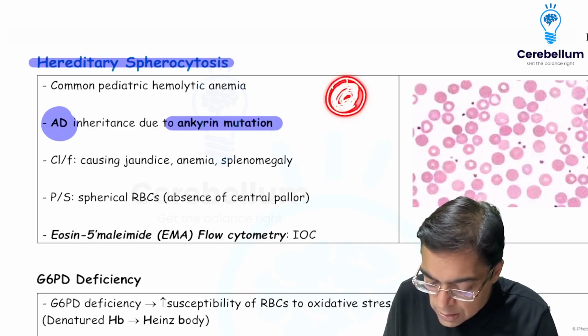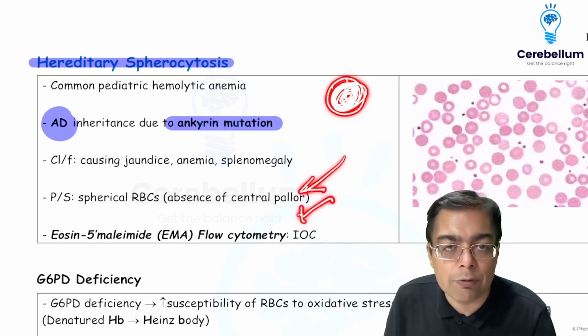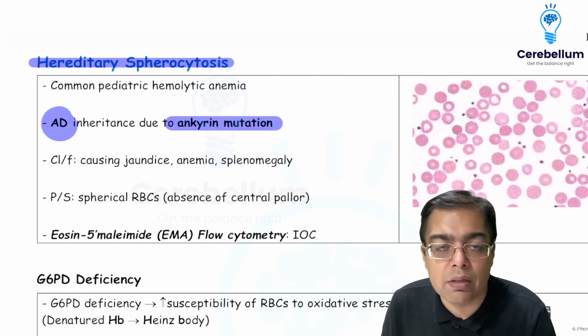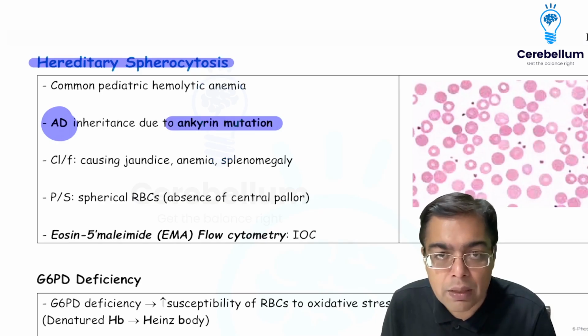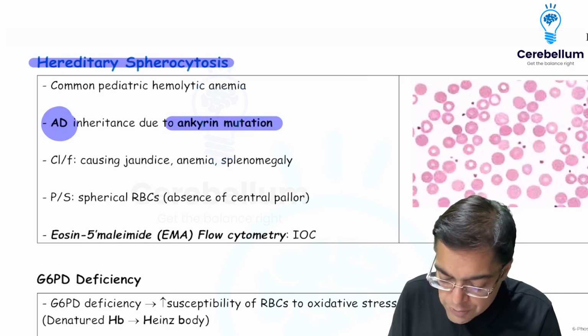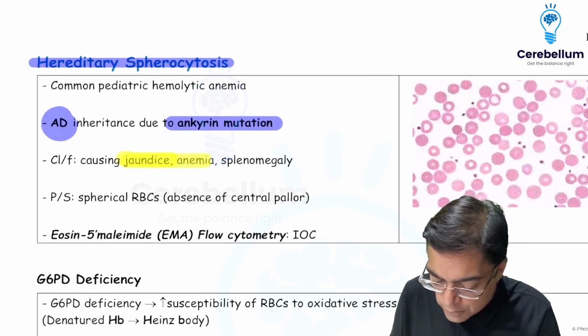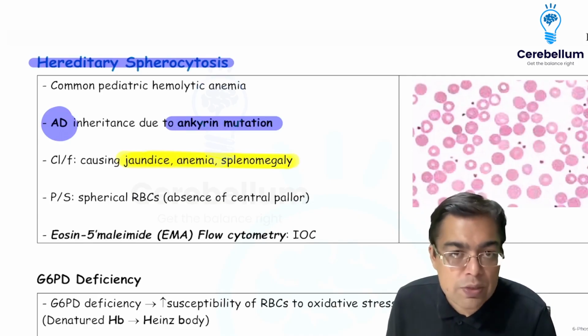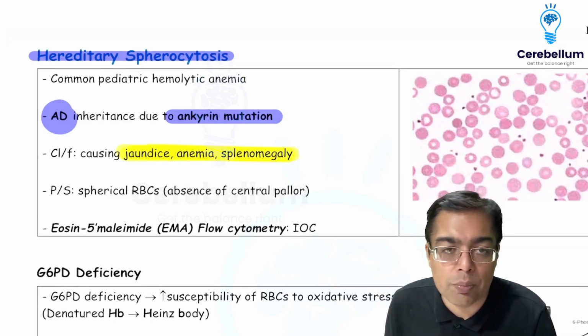So the RBCs are going to be having a loss of their central pallor, absence of central pallor, the keyword for your exam questions. Since RBCs become chubby, they are going to be destroyed inside the spleen, and therefore the patients are going to be having hemolysis. That explains why the patients are going to be having the presence of jaundice, anemia and splenomegaly. There is a hemolytic anemia, so jaundice is observed along with anemia, and because the site of destruction is spleen, splenomegaly is going to be observed.